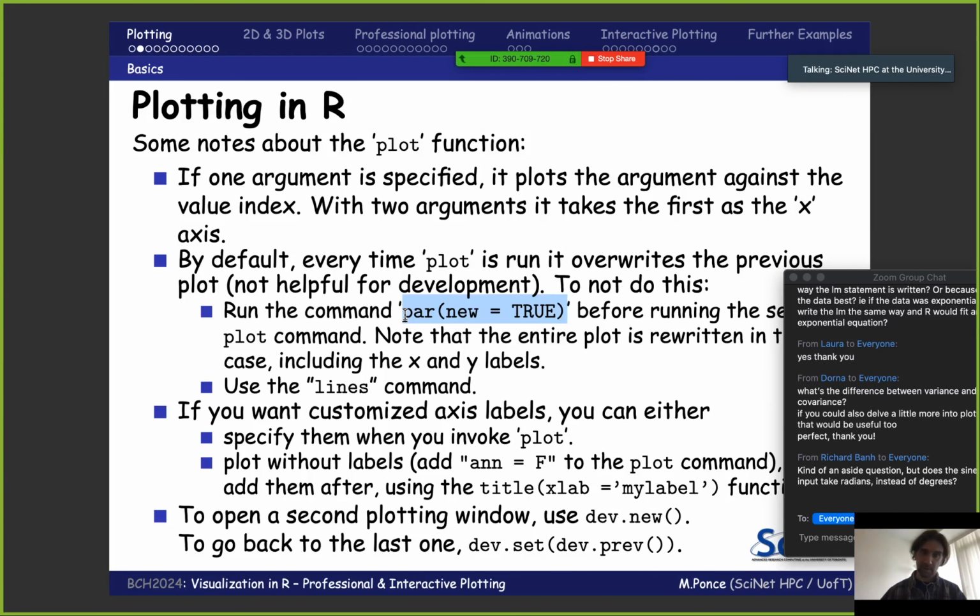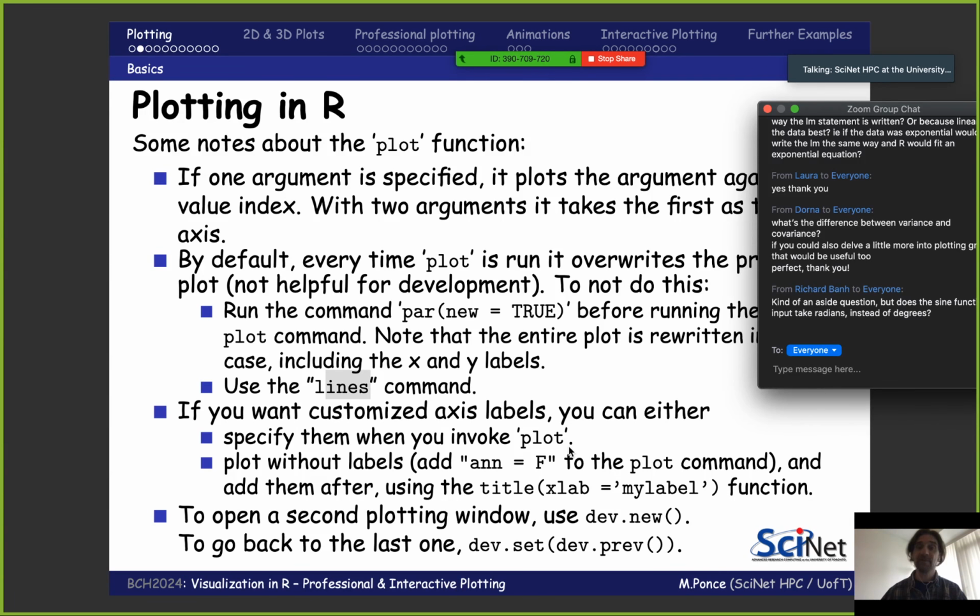So if you want to keep adding plots and not overwriting them, you need to use the command par new equal true. Alternatively, you can use the lines command, which adds on top of this. If you want to customize axes, you can say annotation equal false, and then you can take control of basically putting whatever you want in the axes.